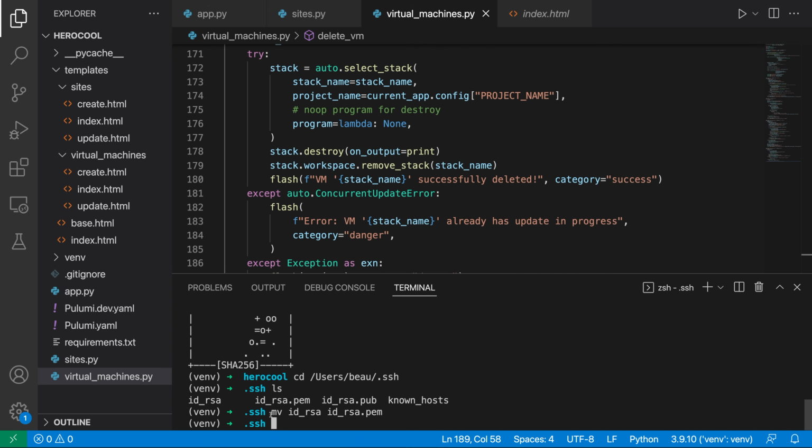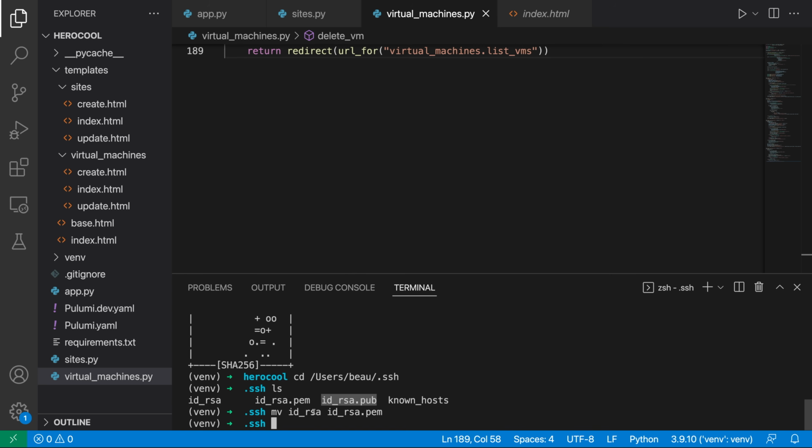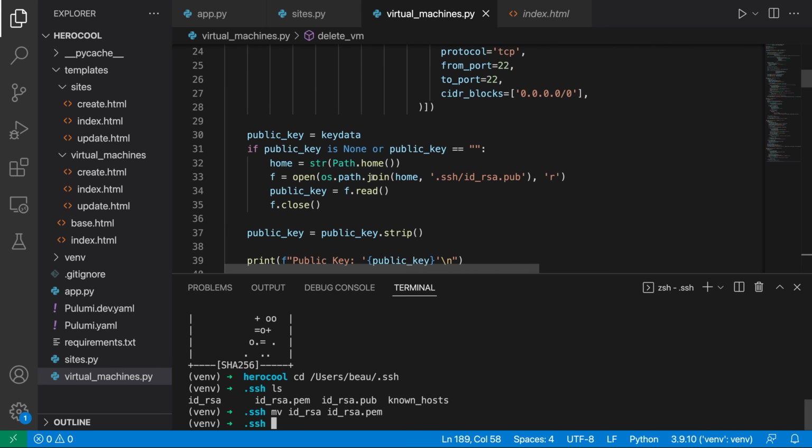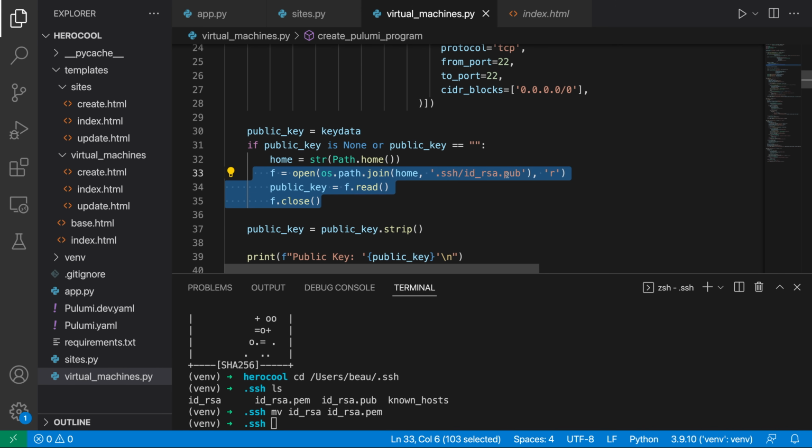On Windows, you could basically do the same thing, but instead of doing mv for move, you're going to type in rename. So with rename, you're going to put the first file and then what you want it to be. So this is our public key. If you remember our program, we'll try to get that public key file. But you can also enter it as your key data. So you can either open up that file and copy the key and then paste it into our web interface, or if you just don't put anything, it'll try to get that information on its own.